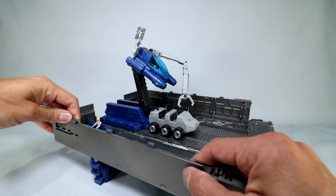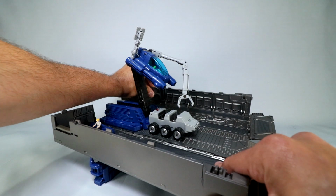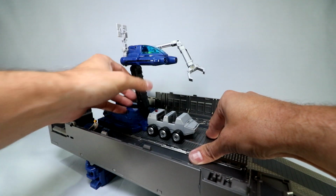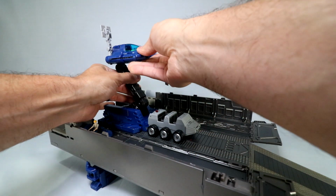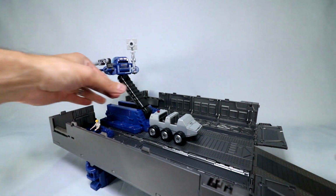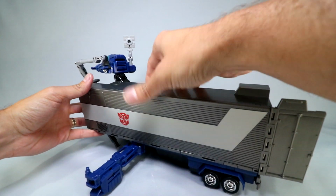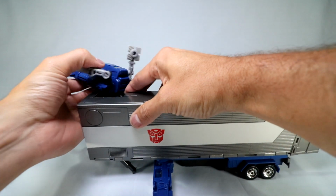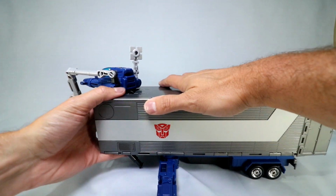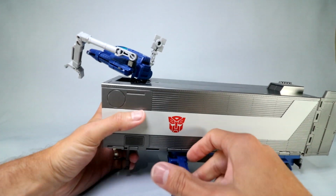So you'll see a couple different areas where there's little flaps here. So we'll pull those in. And we'll just get the repair bay positioned like this. Kind of spin it around. We'll just see how that'll fit together. And get your ramp up if you like. But we just want to close this up so the head peeks out. There you go. So you could have that like that.